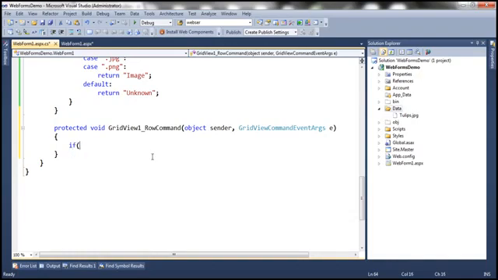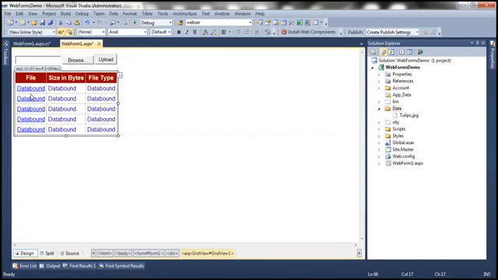This grid view command event arguments object is going to contain all the properties that we need. So if e.CommandName is equal to download, and if you remember, we have set the command name property of the link button within the grid view control in that template field.